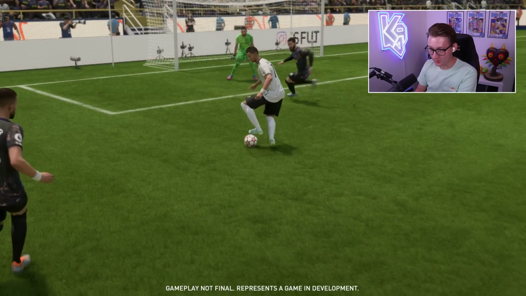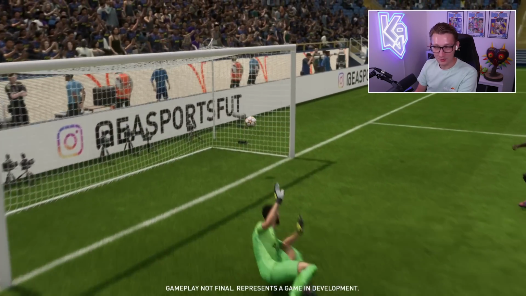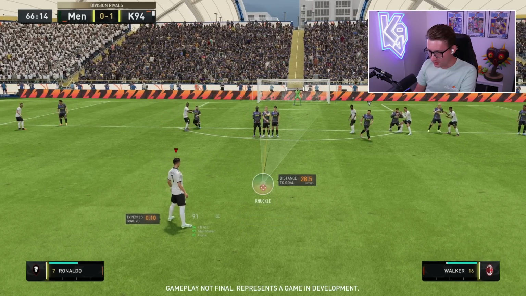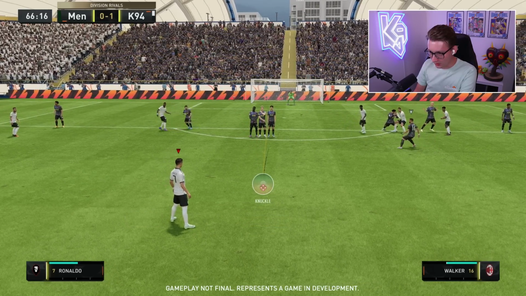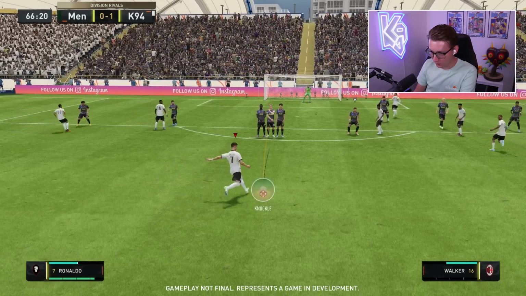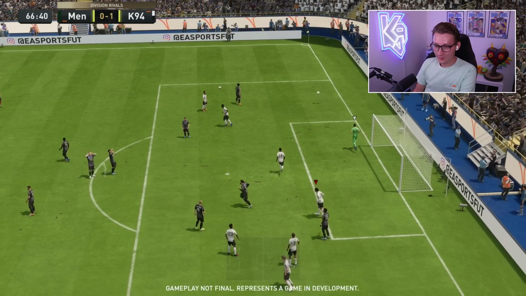I tried the Rabona there, but he didn't do it. Right, free kicks. I'm terrible at them, but we're still going to try them because that's the only way you can actually practice them, I guess. Let's go for a knuckleball. Well, that's not how they rehearsed it on the training ground. Okay, then.